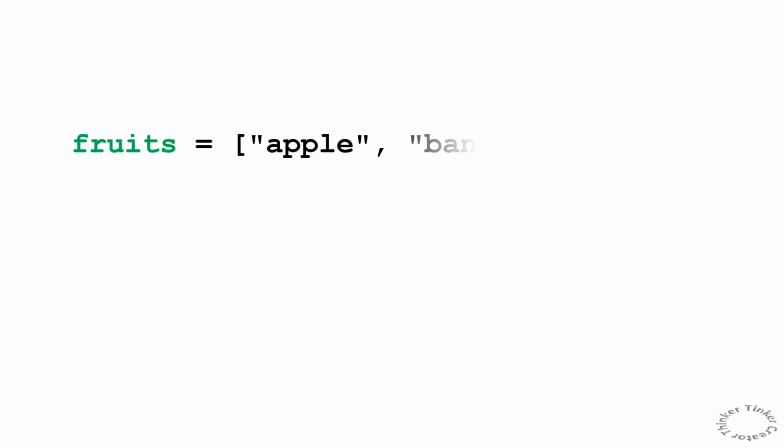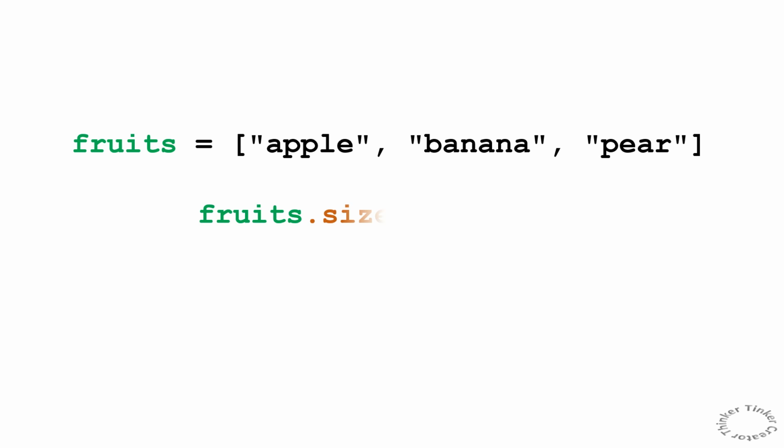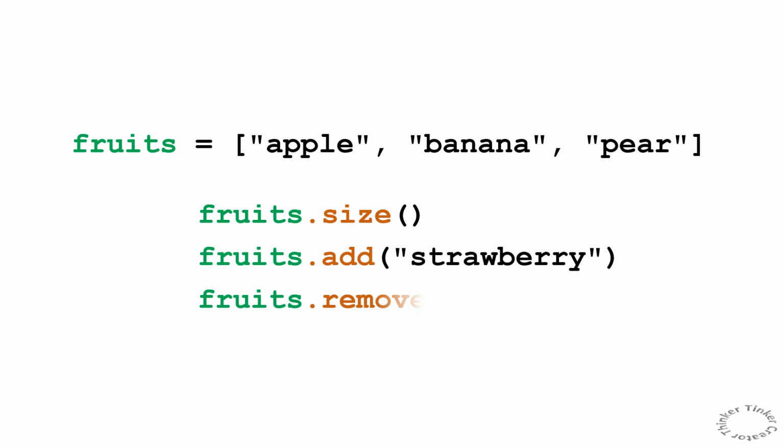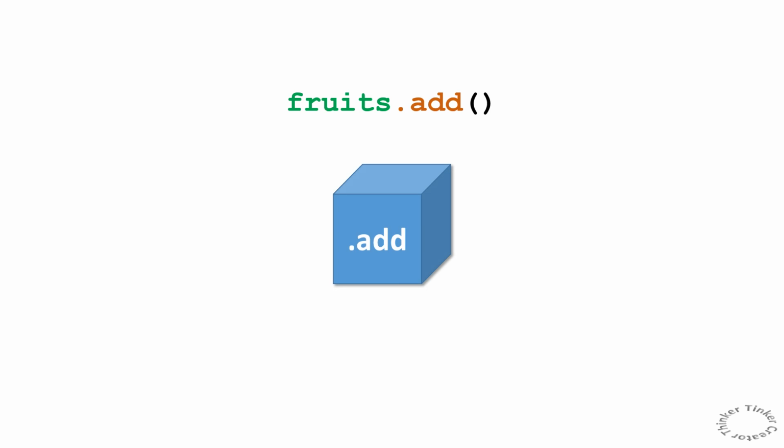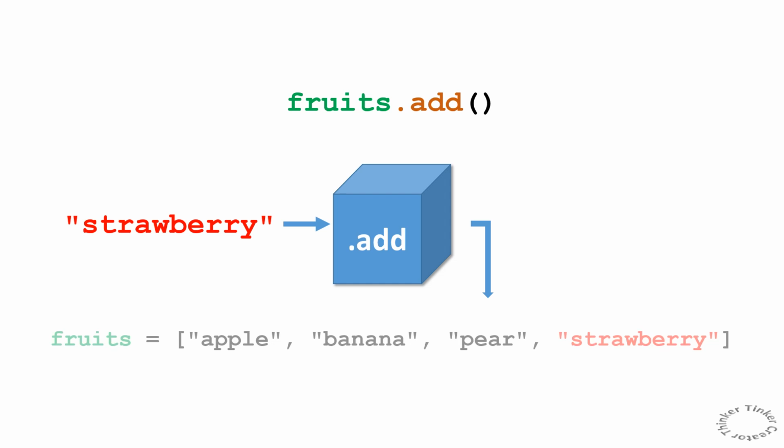In the previous video, we introduced methods for a dynamic list. In fact, these are functions that belong to a list data structure. This means they can be used only with a list. A function that belongs to an object is called a method. A method works like a function. It accepts an input and returns an output. The difference is that the output is applied to the object to which the method belongs.